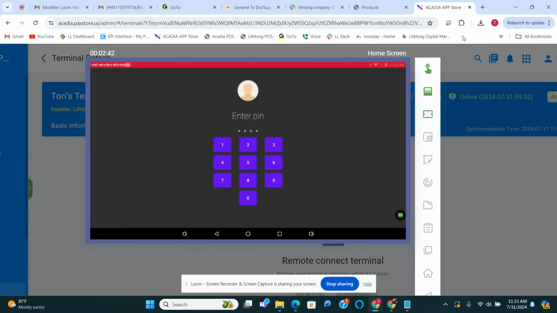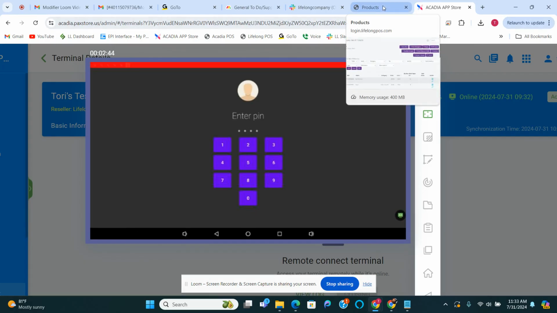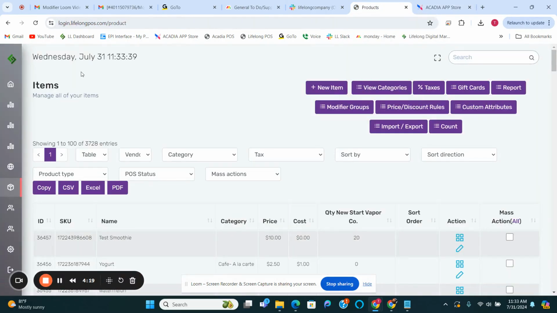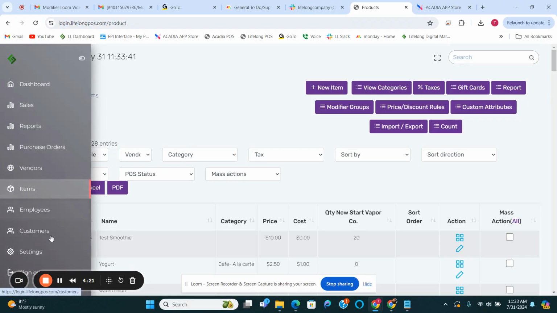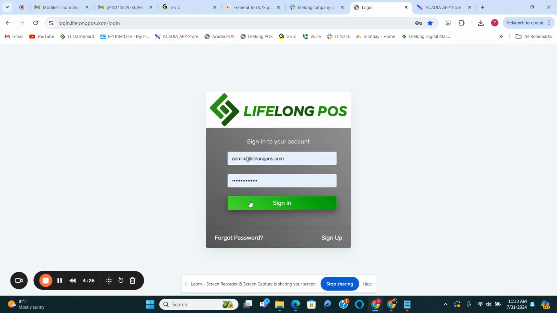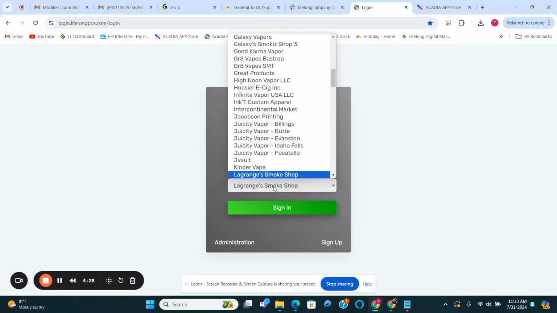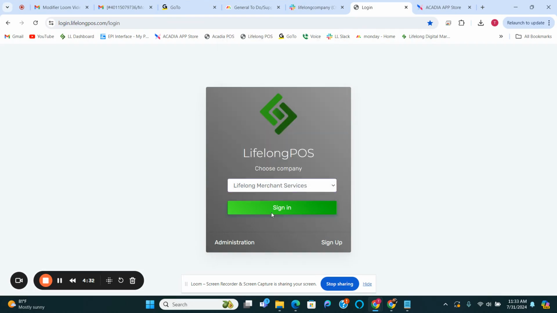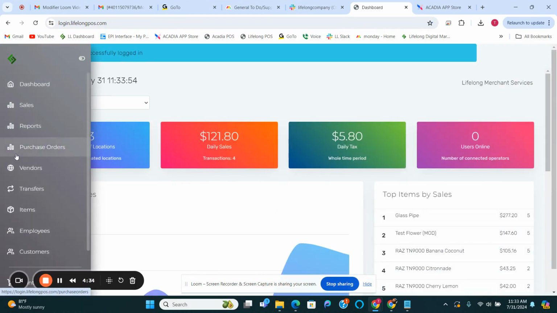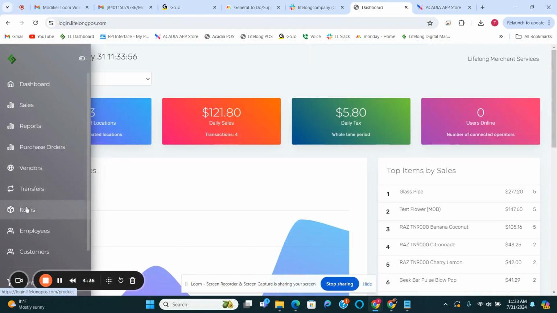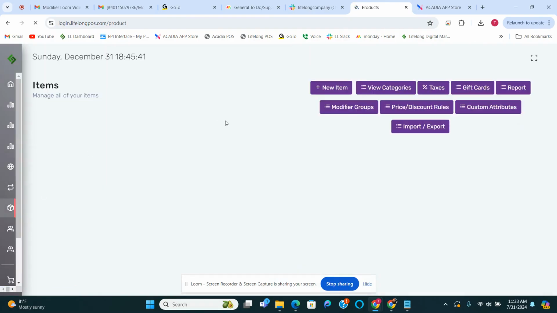Now what we're going to do is go on to my account. And you're going to see that it has decreased it by 1 when you go to that modifier.